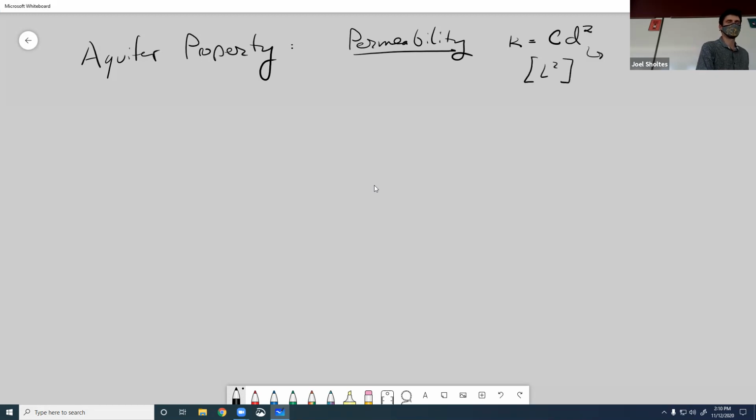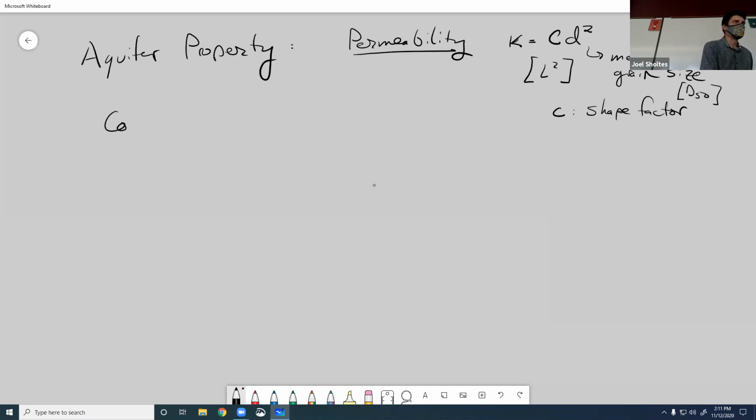And the diameter, does anyone remember what diameter we're talking about here? Grain size. So this would be the mean grain size. Sometimes it might be the median, but we'll talk about that. So if this is a soil sample, sandy, gravel, cobbly, loamy, you can measure this directly. This gets a little funky. C is a shape factor. Yeah, D50 is the median grain size. That's often what's used in soil. This says mean, but people might use those interchangeably, but they're not always the same.